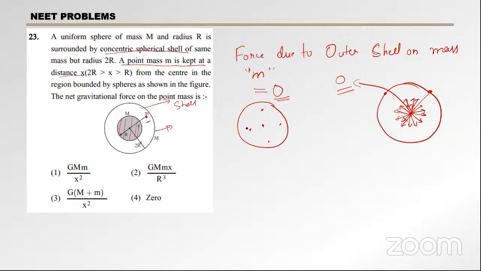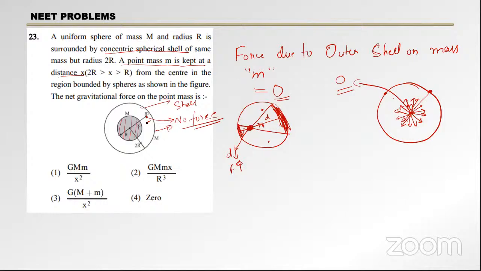क्योंकि let's say if I take this particle, अगर यहाँ से force लग रहा है like this, see distance is less, so force will be more. Okay, अगर इस portion से force लग रहा है, तो इस portion का opposite कितना portion आ रहा है? See this much portion. So ये portion अगर distance ज़्यादा भी है, distance is more also, but portion is more, particles are more, so they will apply equal force. Okay, so बाहर वाला shell की वजह से on this mass there will be no force.